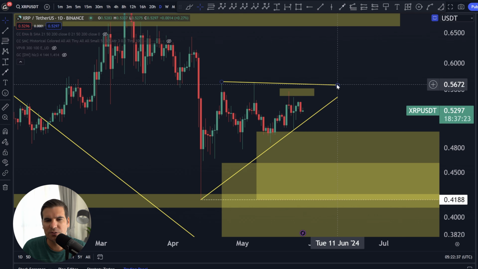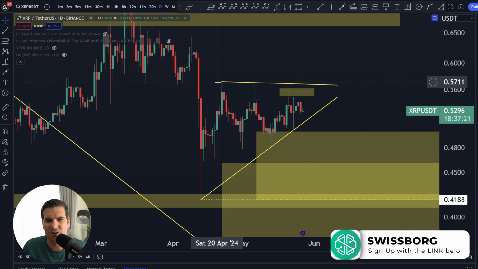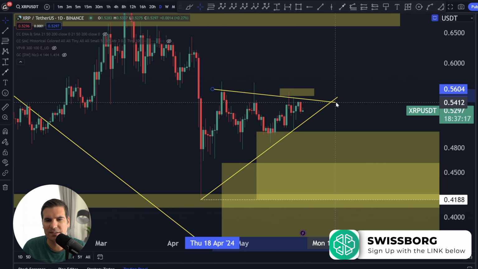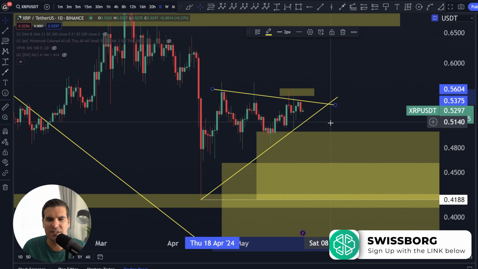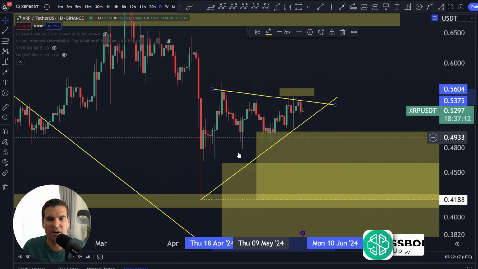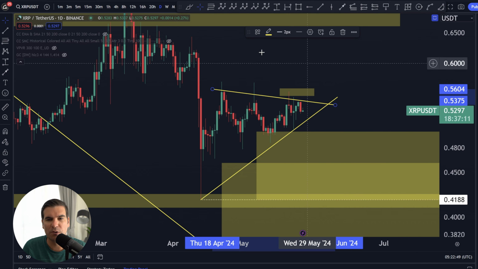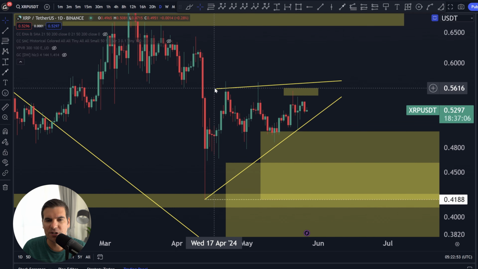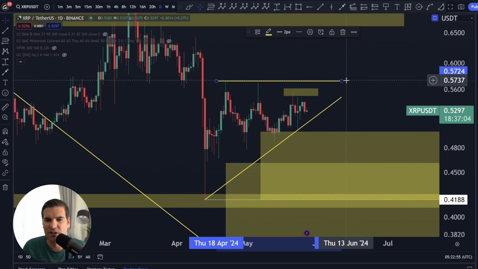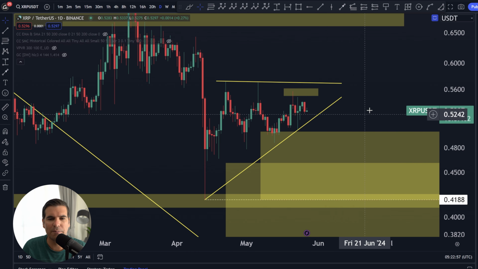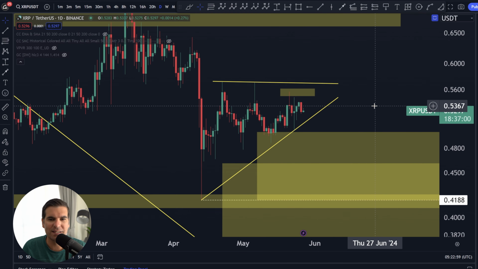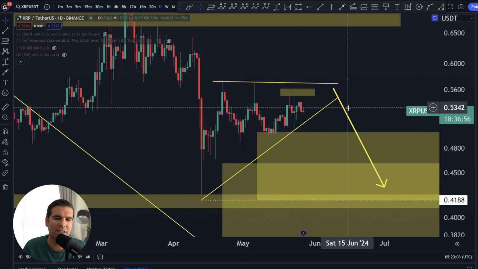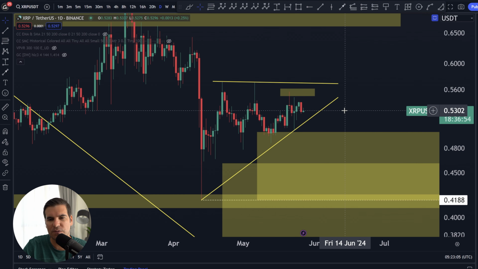Now, if we were to consider that this is not like a double top, I mean, you can argue that it kind of is. If we take out the wicks and we bring in the candle bodies, you see this more as a triangle pattern. This triangle pattern is both bullish or bearish. But I think if we take into consideration, which we should, the wicks of this situation, then we are unfortunately in more of an ascending wedge, and the ascending wedge unfortunately has a tendency to want to be bearish, meaning that we are likely to see a reversal and a move to the downside.